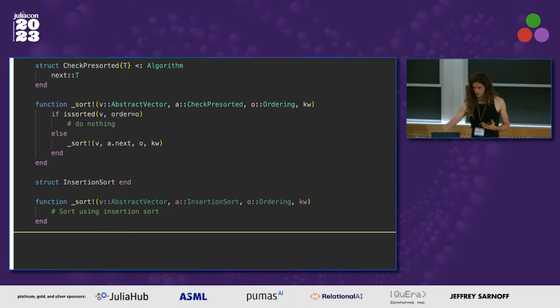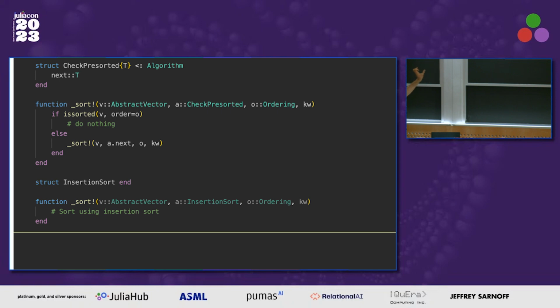It looks kind of like this. There's a bunch of methods for underscore sort bang, and they're dispatched based on the algorithm. So the algorithms are nested, like this would be how you would call it.